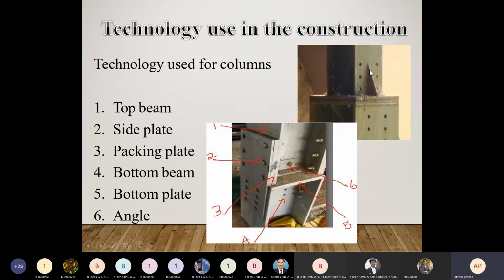As per the requirement of the design, it may be a tension member or a compression member. So what are the various forces acting on that particular member, and according to the external force we are going to design. Design means fixing the dimensions of this particular compression or tension member according to the upcoming loads. So these are the terminologies we should understand in the case of steel columns.